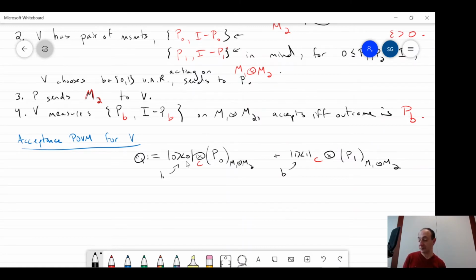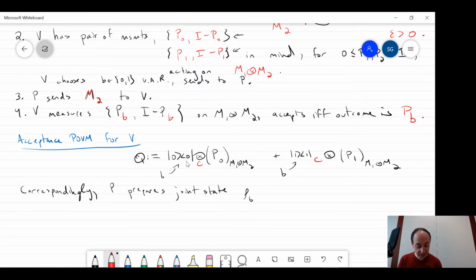And so this is the joint POVM, and now we can do something similar. We can write the state that the prover prepares, given B, in some nice joint way as well. So correspondingly, the prover prepares the joint state, the joint state rho B.